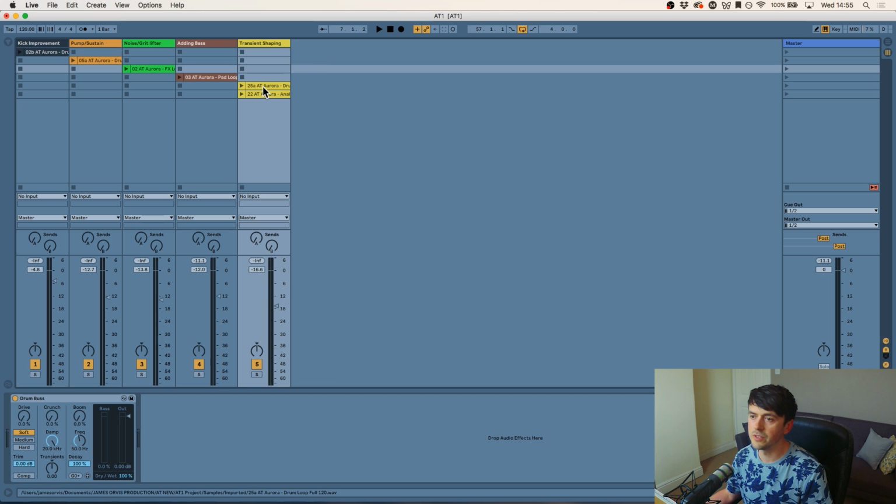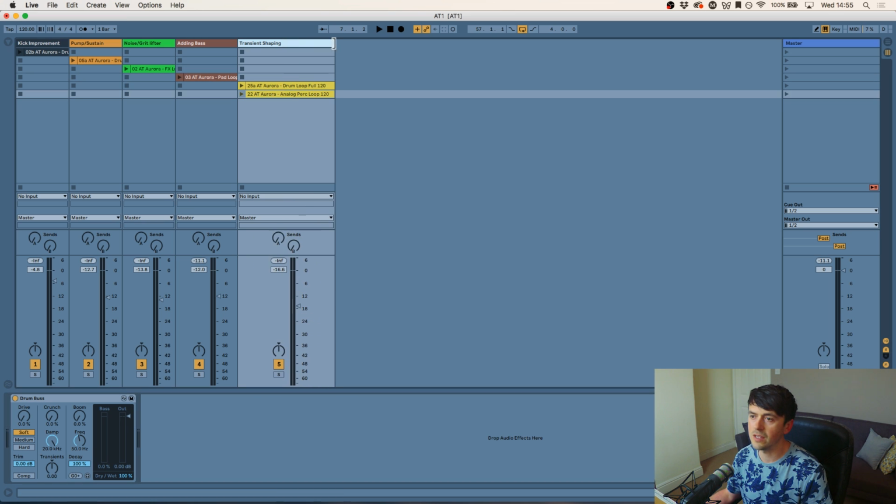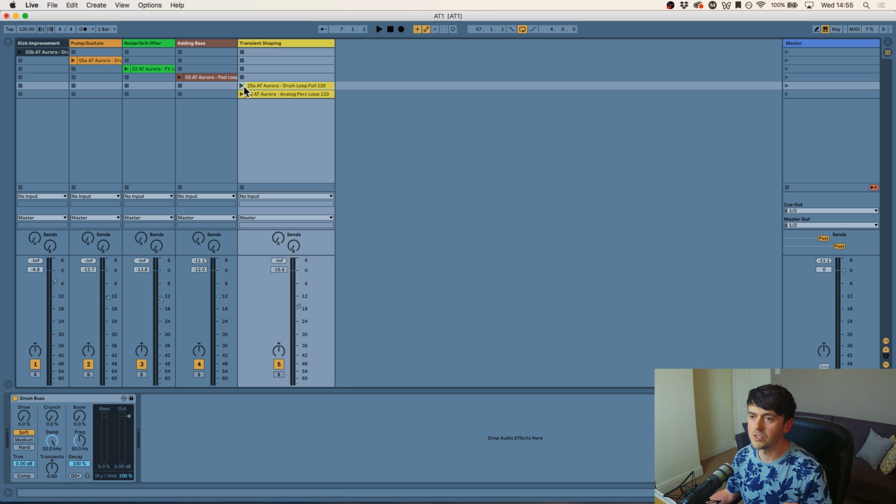So we've got two different loops here. We're going to look at a drum loop and also an analog percussion loop as well. So let's have a listen to this first one, and then we'll shorten the decays, and then we'll boost them up as well, and try and open up the sustain of the loop.